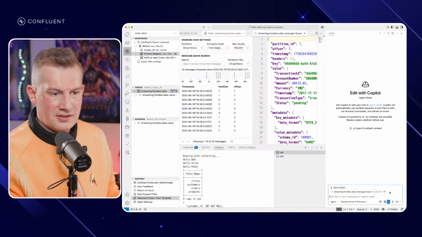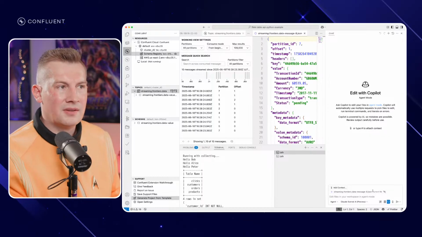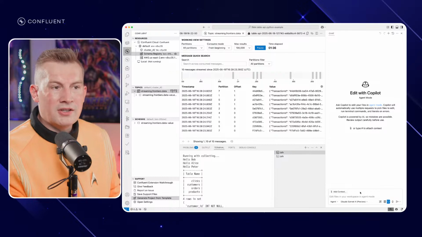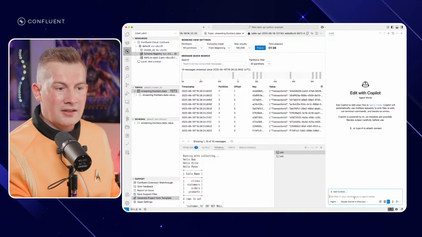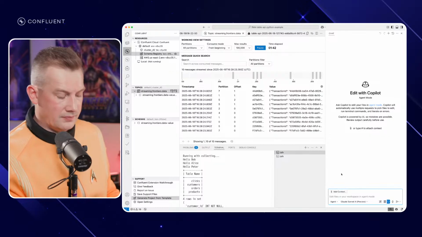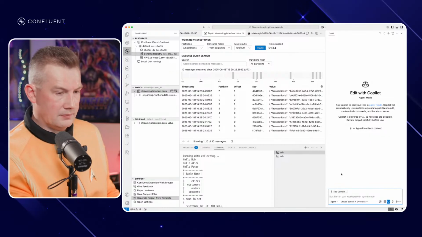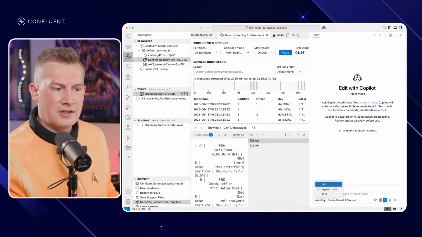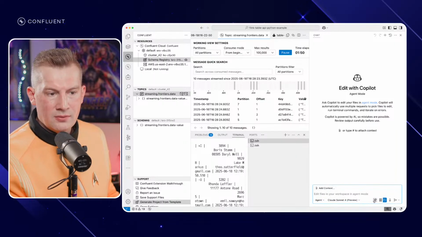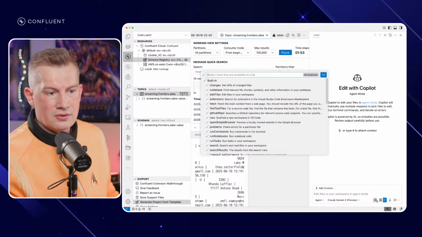That's why I'm using this version of this file. So what I can do here: first of all, I can make sure that I'm in agent mode. Let's make it bigger so you can see it here. In agent mode, I will be able to integrate with tools. And you see there's configure tools.